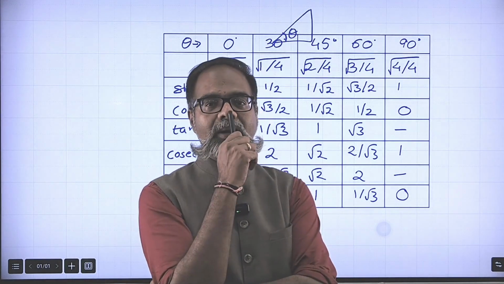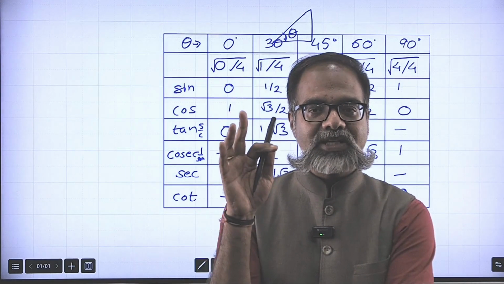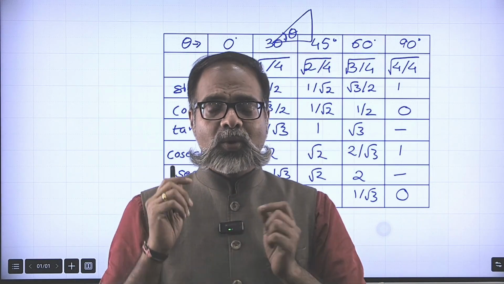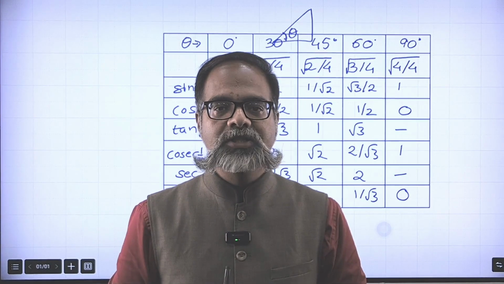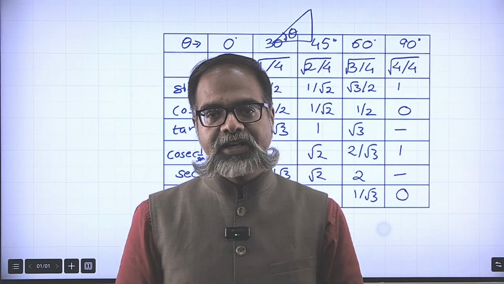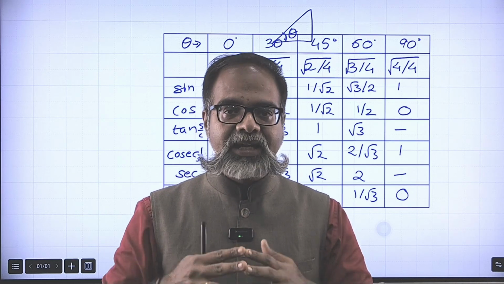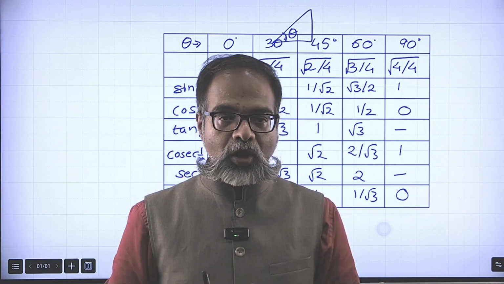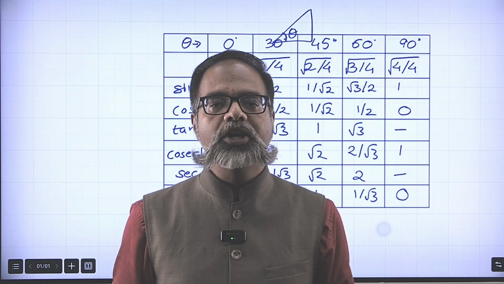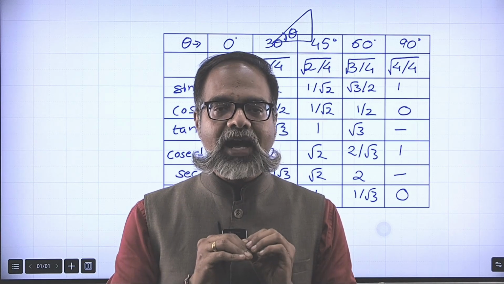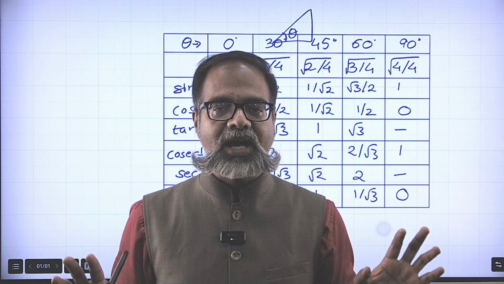So remember, remembering all these 30 values is actually pretty easy. Once you remember sine left to right, write the entire thing right to left for cos. Sine upon cos gives you tan. 1 upon sine gives you cosec. 1 upon cos gives you sec. 1 upon tan gives you cot. And that's how the entire table of trigonometric ratios can be remembered.